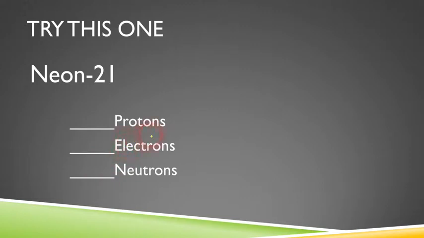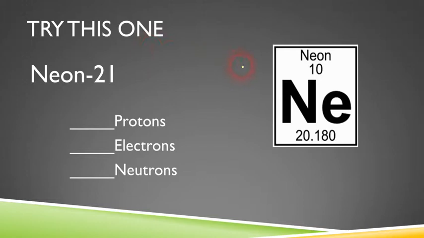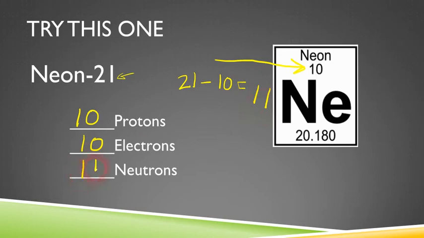Now this time we're given the name of the isotope instead of the symbol for it. So the number of protons and electrons is going to be a little bit harder unless we have the periodic table to look at. So let's look at the periodic table square for neon. And there it is. Can you determine protons and electrons from that? I hope so. It's that number right there. It is 10. Neutrons. How do we determine neutrons? We have to subtract the mass number, 21, minus the atomic number, 10. So that would be 11 neutrons.